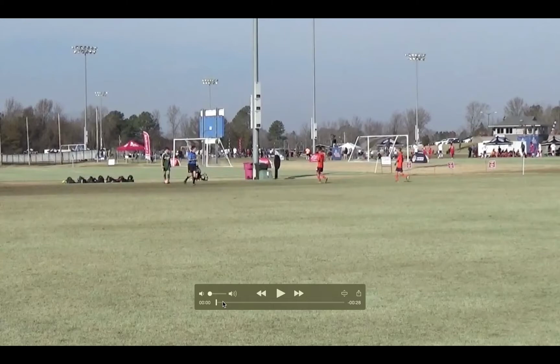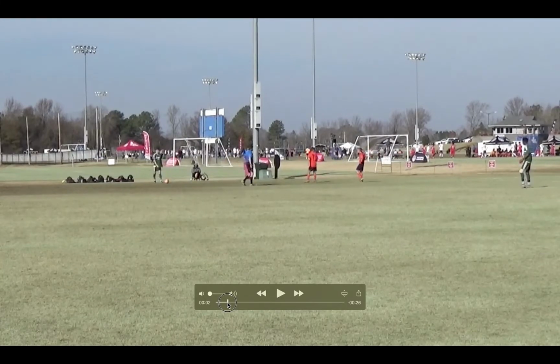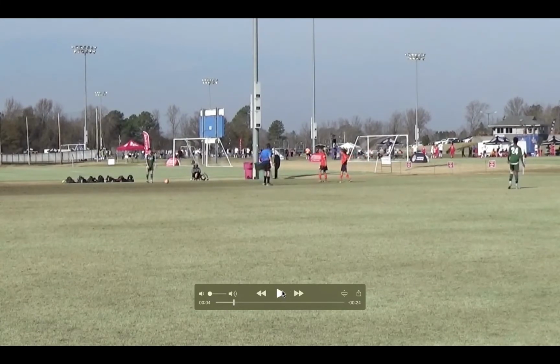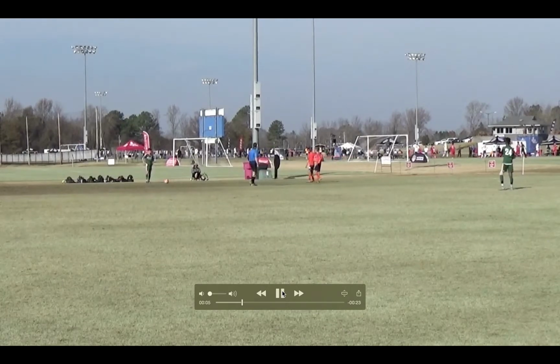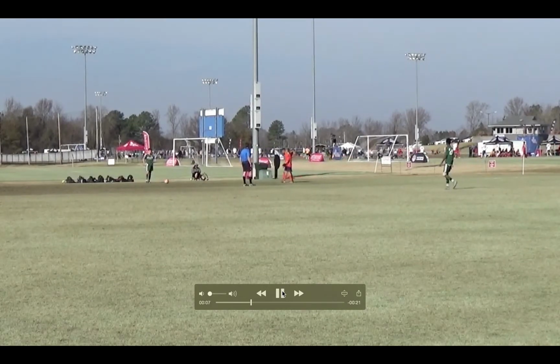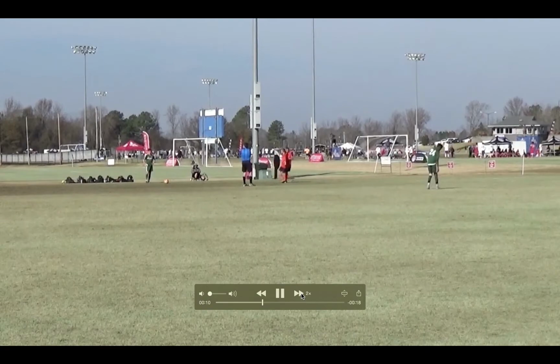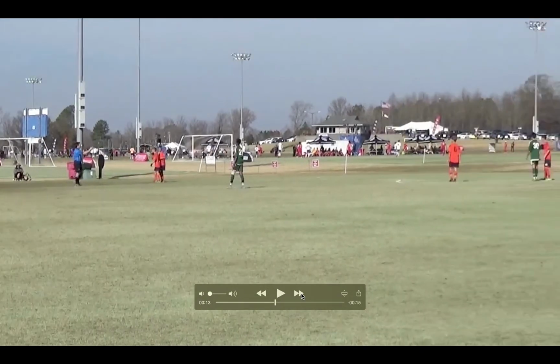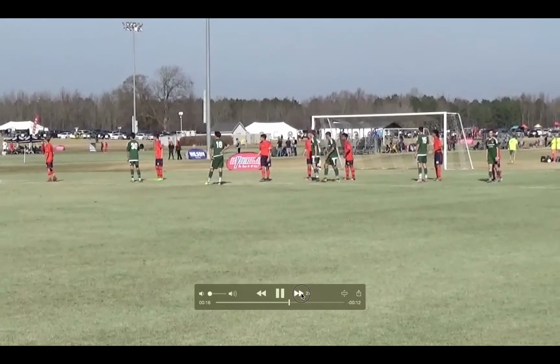All right, in this clip, you just see a good example of a free kick to the back post by Dean, and what could happen from it. I think Garrett definitely gets up above his defender. I don't know why they had such a small defender on him, but as you can see, the ball is good. It's dangerous, into a dangerous area. Fast forward a little bit.